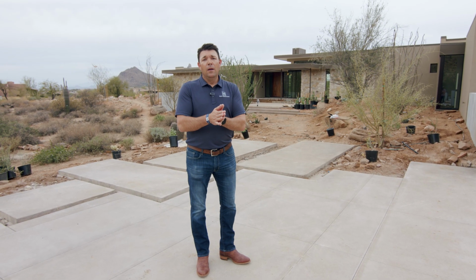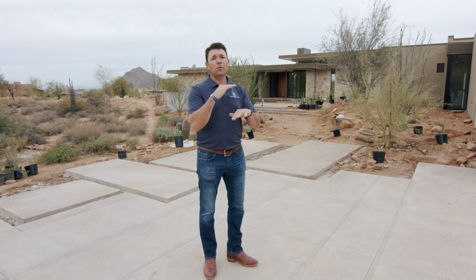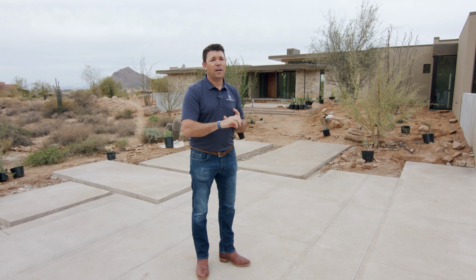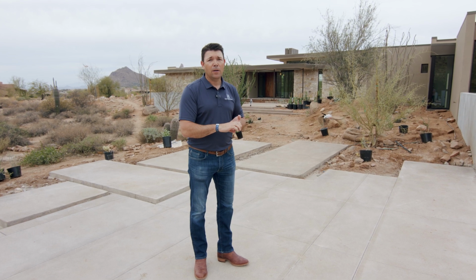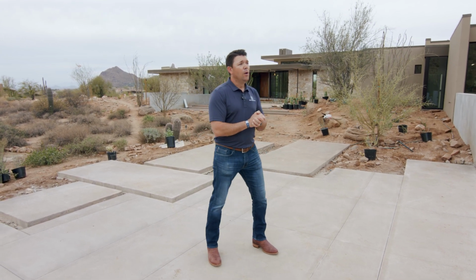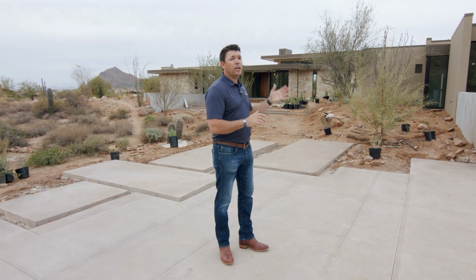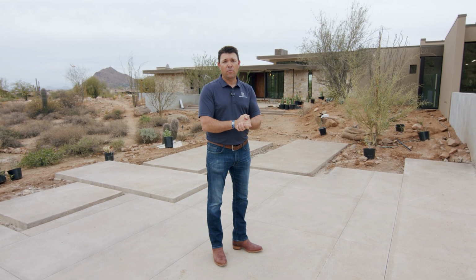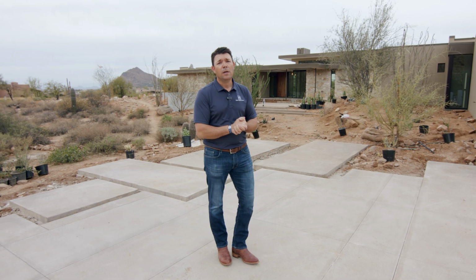Now, one of the challenges that it creates from a builder's standpoint is because of those low profile roof lines, there's no space to run anything. You got to think, we typically have to get HVAC ducts through there, we got to get gas lines through there, we got to get electrical, we got to get plumbing, we got to get AV. There's so many things that have to flow typically through the roofs of the house. And so when you have a home like this, it does create some challenges. And we already talked about the non-conventional HVAC system we had to use for this house. And so that solved one of those problems.